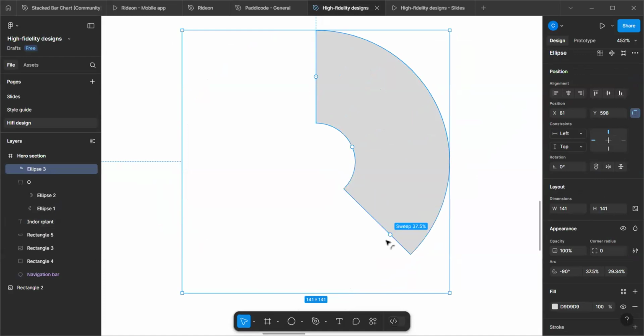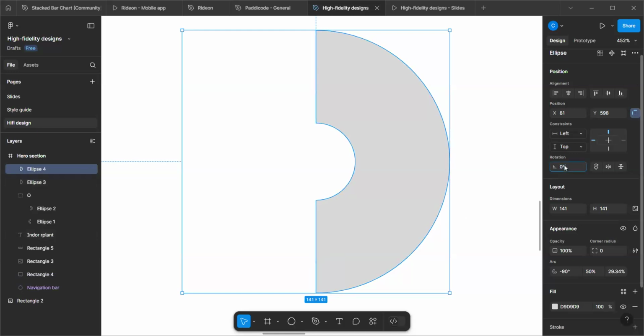Once you have the ellipse in half, exactly 90 degrees, you duplicate it. So now our rotation is going to be minus, because this one is currently on 0 degrees.